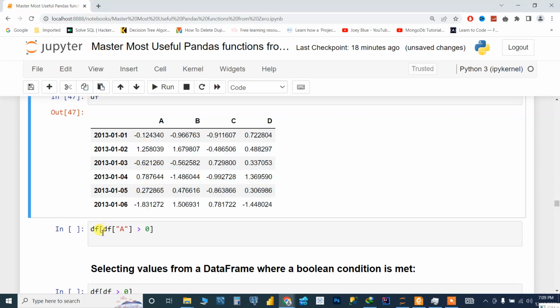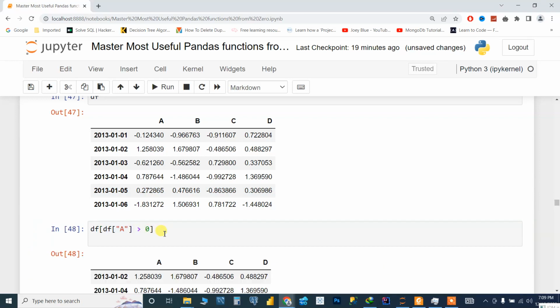So I need to give this condition in square brackets, again giving the specific column reference which should be greater than 0. So I will get data from the whole data frame where this value is greater than 0.